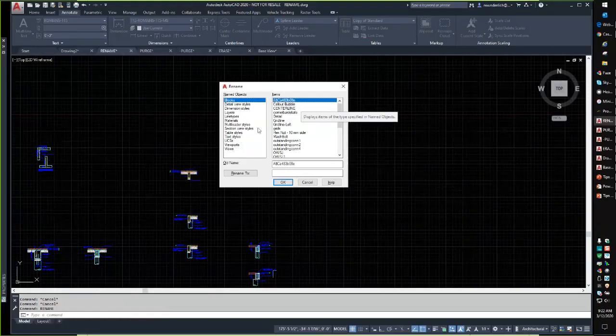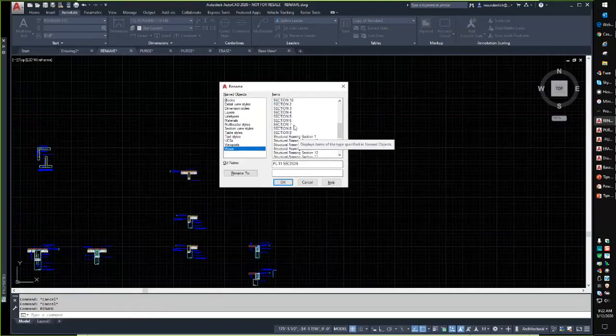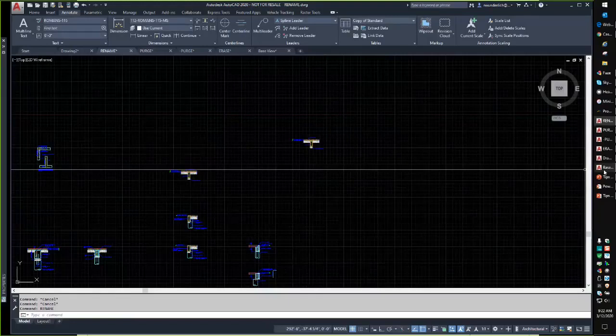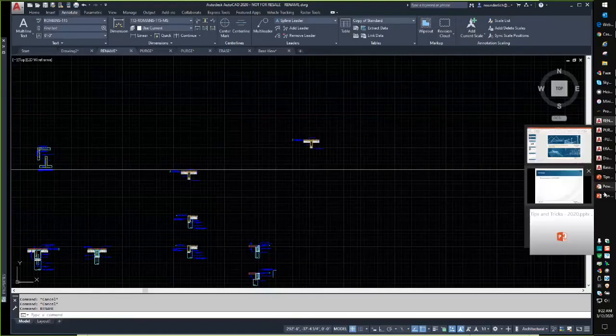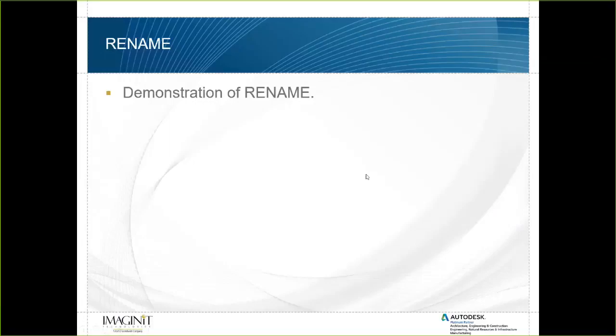So those are some of the things, and really this comes down to if you are in these drawings often, it is really helpful to make sure that you are here. If you have text styles you need renamed, if you have viewports, if you have named views, so we have a number of named views in here. If you screwed up and named something wrong for a named view, you don't have to delete it. You could actually use the rename command and just rename the thing. So that's rename. That's one of my favorites, and I use it, like I said, fairly often.